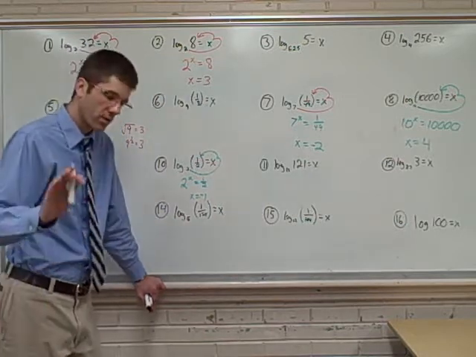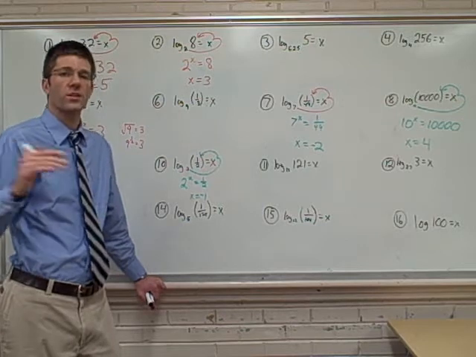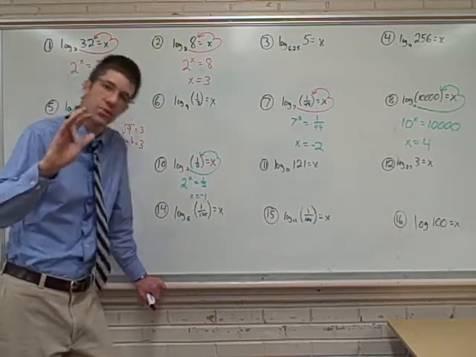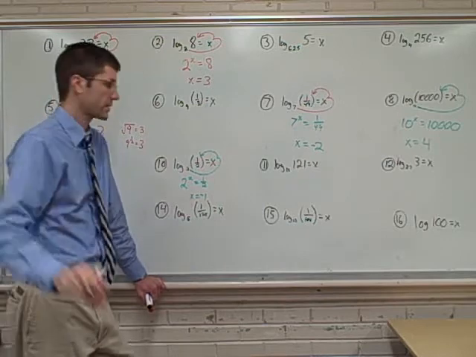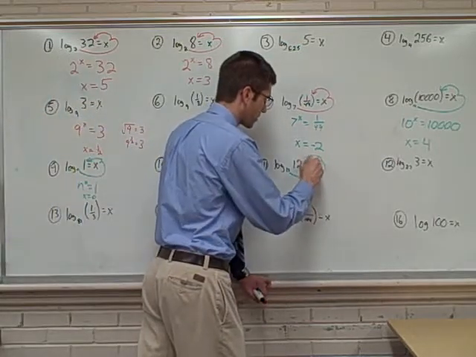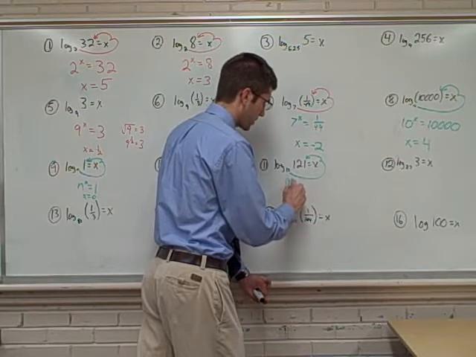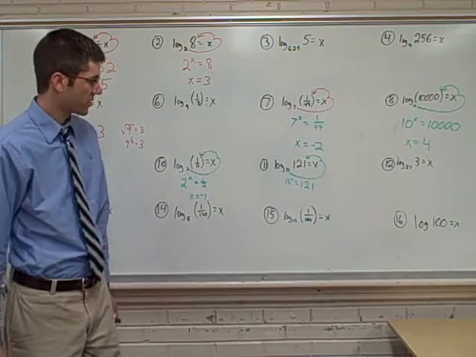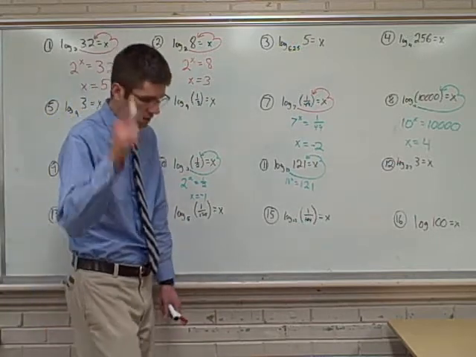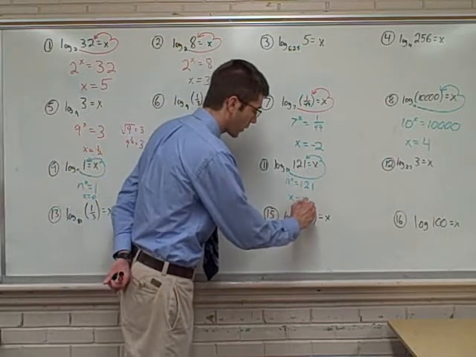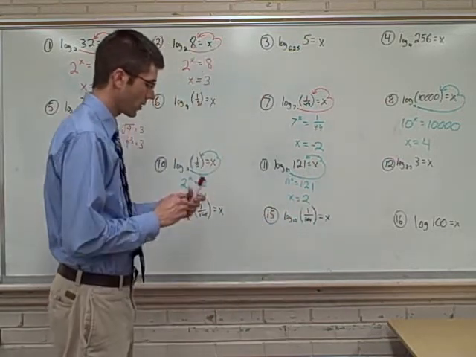Okay, now if you're lost with all these little exponent laws and all these little exponent rules you've not seen in months or years, do not panic. Don't panic. It's okay. 11 to some power is going to give me 121. 11 times itself how many times? It gives me 121. If you know your multiplication tables through at least 11, you will know this one. 11 squared is 121.